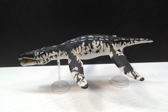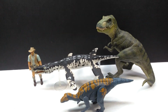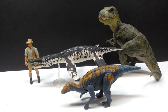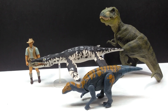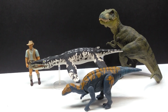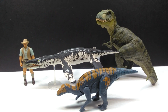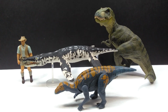So for a size comparison, there is Mr. Papo T-Rex, the Attack Pack Colovosaurus, and Robert Muldoon from the Mattel Jurassic World toy line next to our Toyway Liopleurodon. And you can see in comparison to these guys that the figure, although sporting a pretty decent size, isn't overly large. Being a Liopleurodon, you would expect it to be very large, but the Toyway figures, as far as the Walking with Dinosaurs series goes, are fairly similarly sized for the most part to each other. Again, there's no real drastic difference in size, and this Liopleurodon is a prime example of that, because this is obviously the figure that you would expect to be the largest of the Walking with Dinosaurs series, and it's actually not.